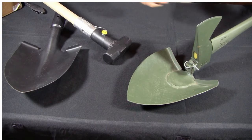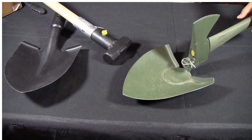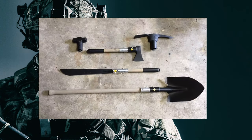We've effectively eliminated the play inherent in other vehicle recovery tools deployed on vehicles or with the warfighter. Current vehicle recovery products provide the warfighter with only one handle, so only one task can be performed at a time. MagLok's vehicle recovery kit and squad kit offer 3 handles so a unit can dismount and accomplish 3 separate functions simultaneously. This establishes a new definition of unit efficiency. As you see here with this kit, any 3 of the 5 tools can be utilized at the same time.